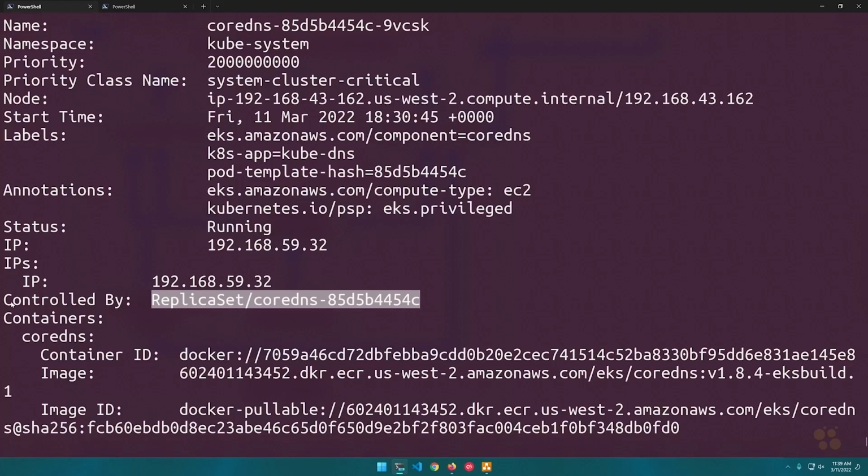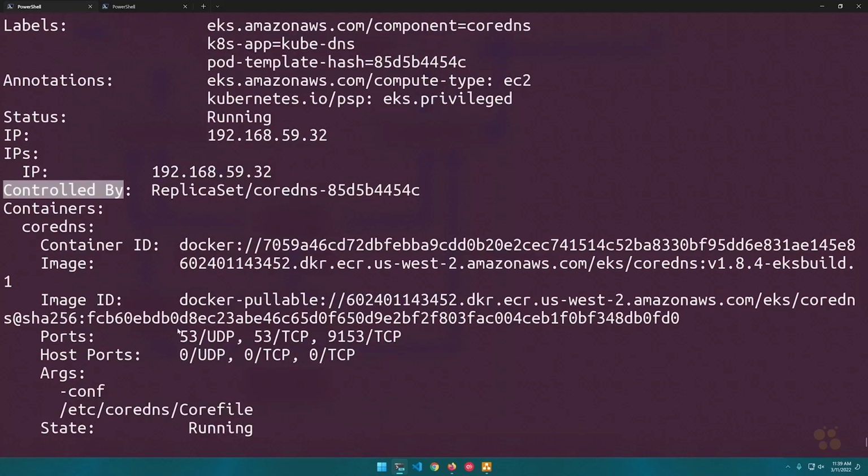You don't have to have a replica set in order to create a pod, but when you're creating resilient applications that automatically restart in case of failures, then you are going to at least have a replica set and possibly even a deployment controller on top of that replica set that's actually controlling the replica set itself. So when you see this controlled by property on a pod, it's basically telling you if and specifically which resource a pod is being managed by.